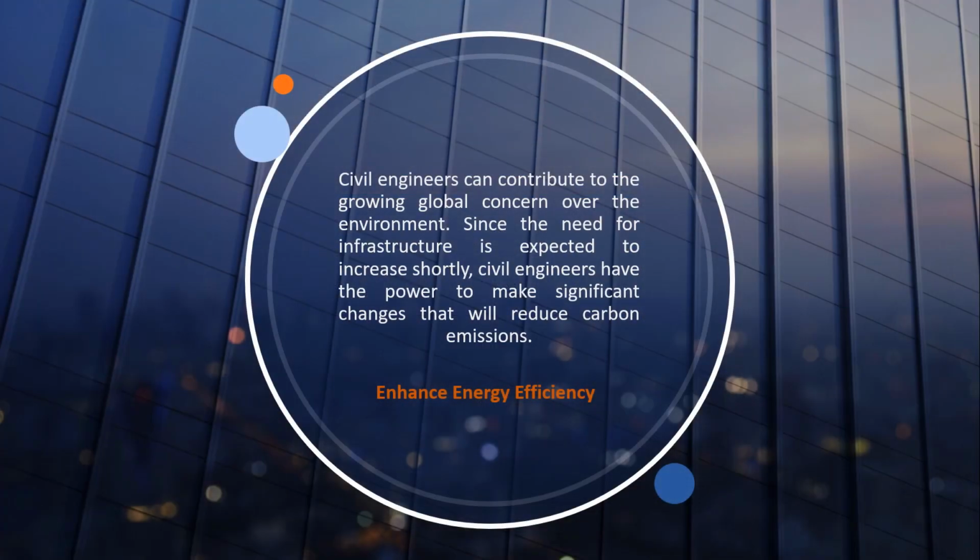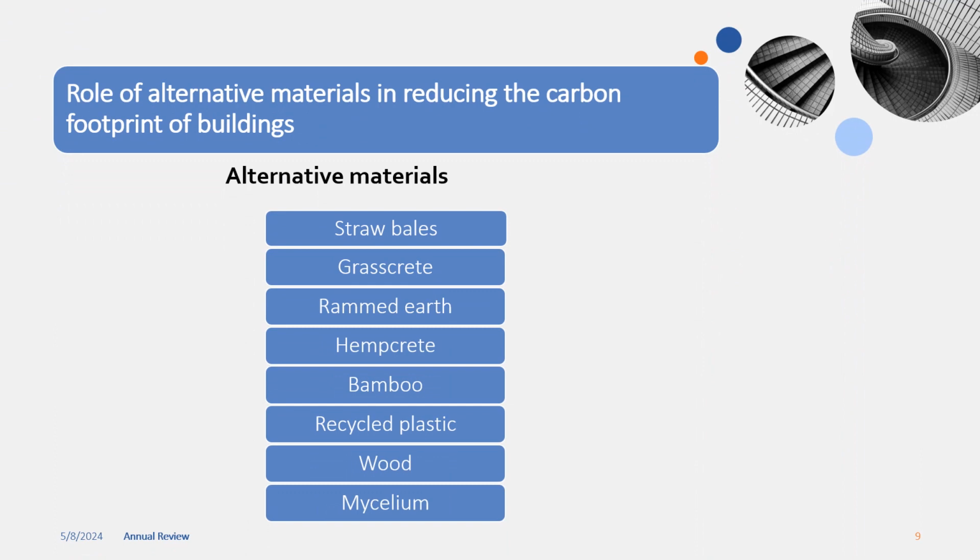Civil engineers can contribute to the growing global concern over the environment. Since the need for infrastructure is expected to increase shortly, civil engineers have the power to make a significant change that will reduce the carbon emission. Hence, it comes as enhanced energy efficiency. Role of alternative material in reducing the carbon footprint of the buildings: here is the list of alternative materials.